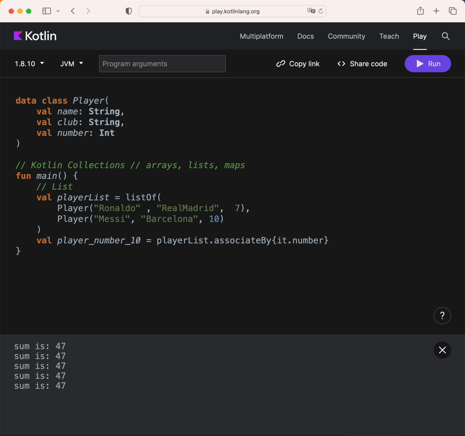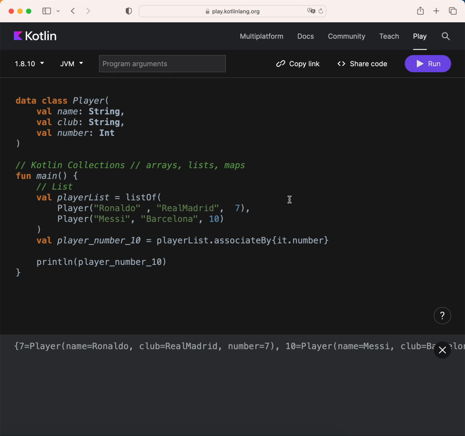So what it does is it will return, so let's return this player number 10. Okay, let me print this out. So actually it's returning me a map with the specified key.